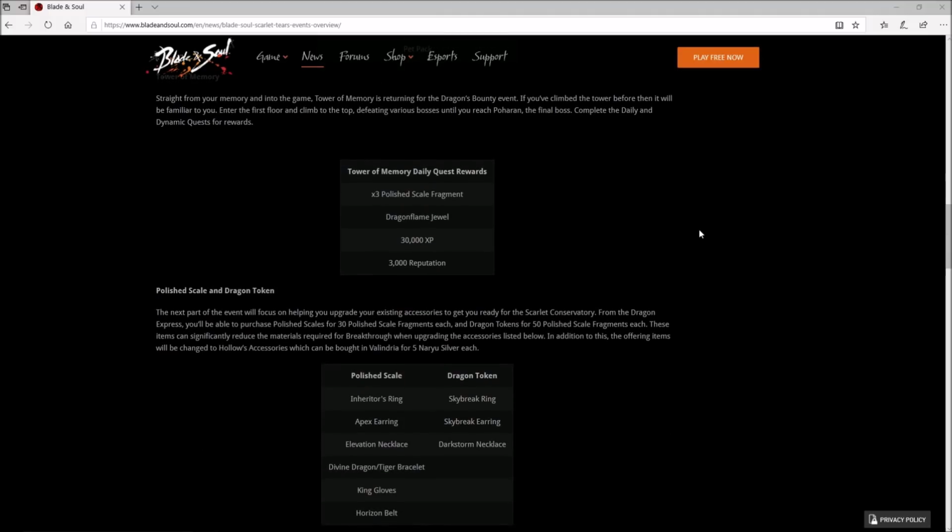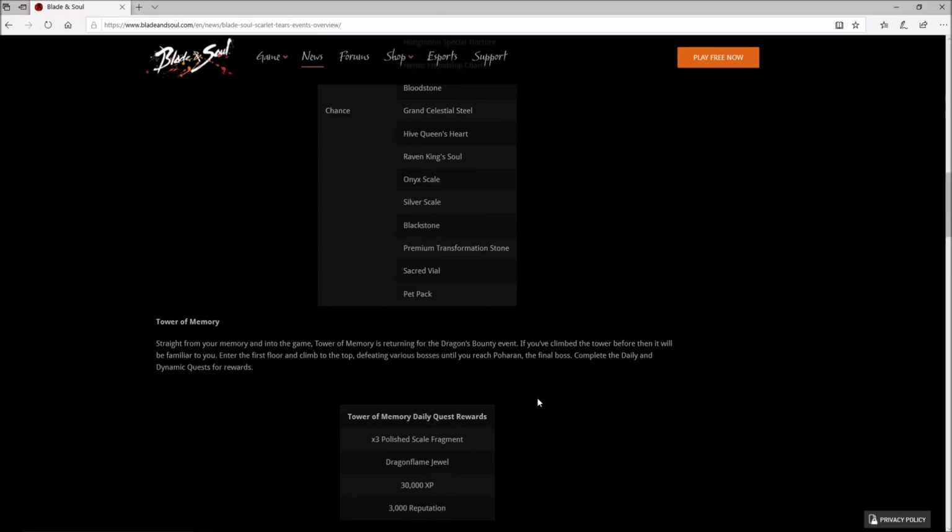Also, you can do the Tower of Memory. Every time you complete that, you'll get 3 more Polished Scale Fragments, a Dragon Flame Jewel, and then you'll get some XP and everything like that. And the Tower of Memory is definitely not a new event dungeon. We've had it multiple times in the past. But the nice thing is, it's very alt friendly. You just pick up this little minigun and you shoot at the bosses. You don't really need to have any good gear or anything, so you can actually do this event on multiple characters, like your alts.